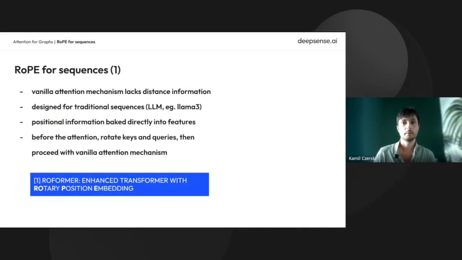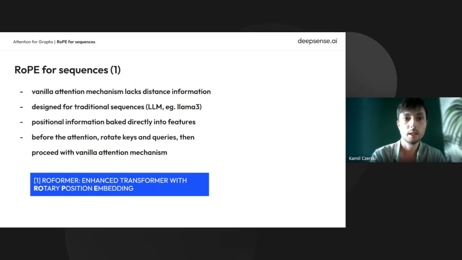Okay, so let me then introduce you to a very interesting idea, I think. It's called RoPE, from Rotary Positional Embedding. And I will try to explain it on sequences. Take for granted that probably I will not be able to explain it well enough for you all to get it. But if you find it interesting, please find some time and read about it, because I think it's a super cool idea how these positional embeddings are added here.